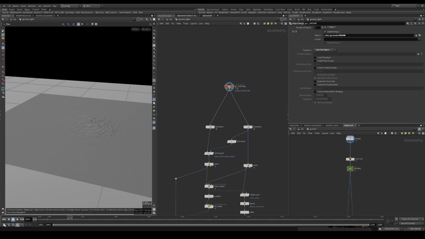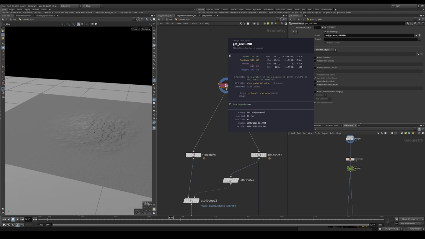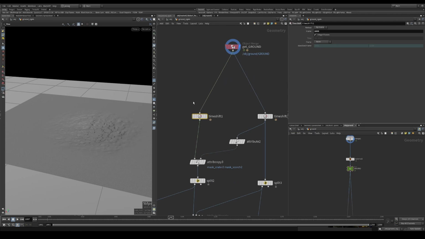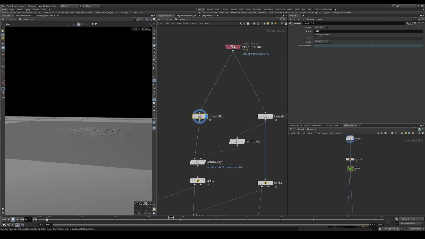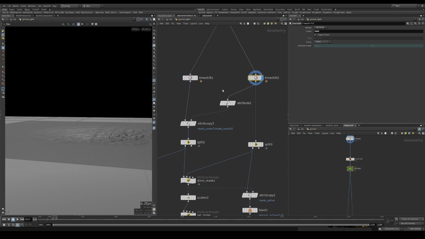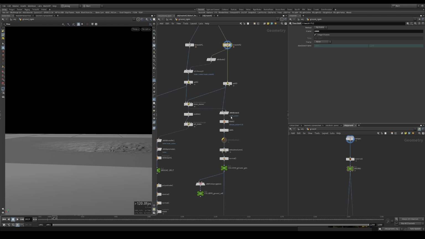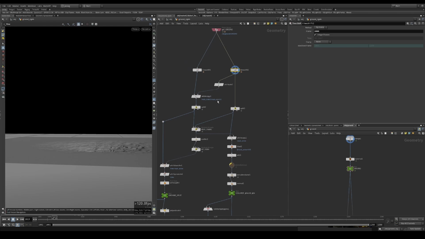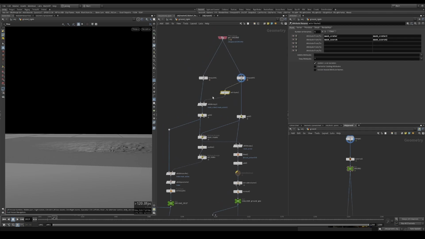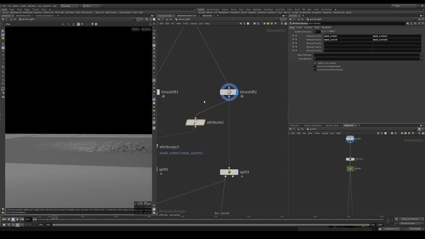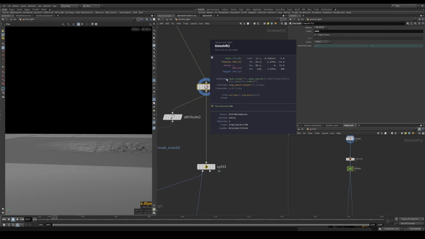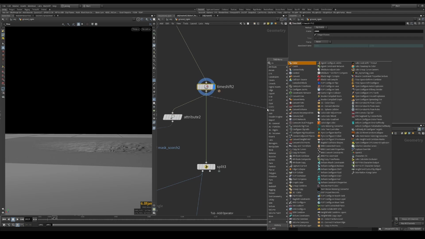All right, so the first thing I need to do is, obviously this is a deforming time dependent node. I'm going to need to time shift the ground to where that first state of deformation is. So technically this is where we want to fracture that. And the next one is the second state of the deformation, which we will be using as a collider for the rigid body pieces, and also as a mask, because remember the mask crater and mask scorch. We just visualize that.